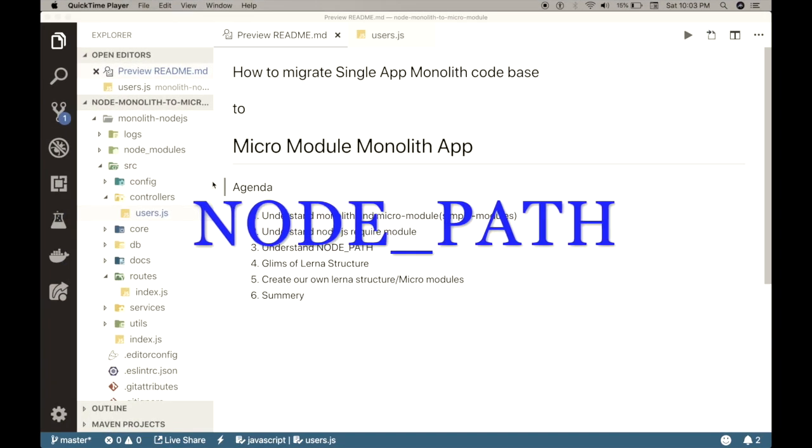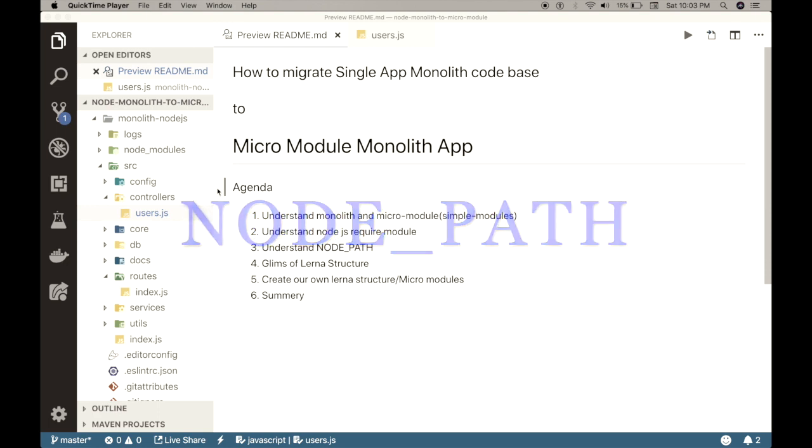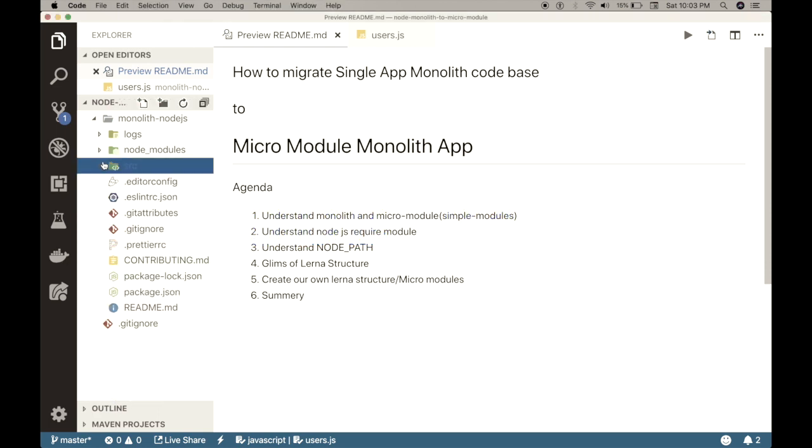To understand the node path, let's go through an example. Node path is one of the good features provided by Node.js, which helps us reuse our source code, and it's very similar to the Java path. You define your library and you can access that library from anywhere in your application.